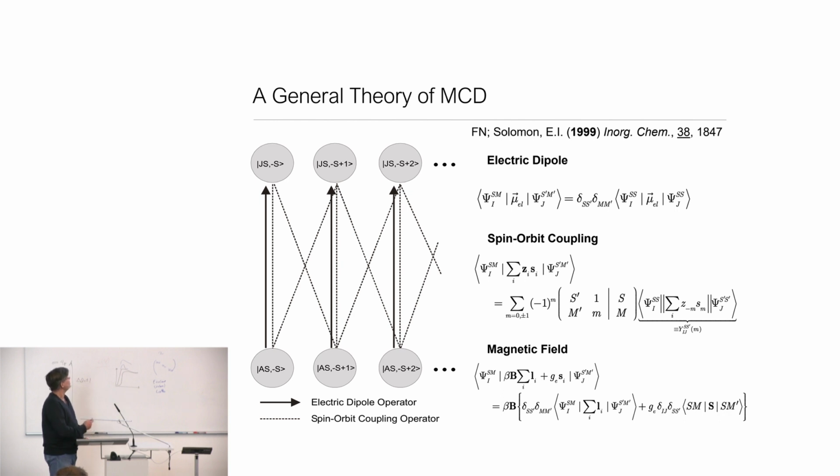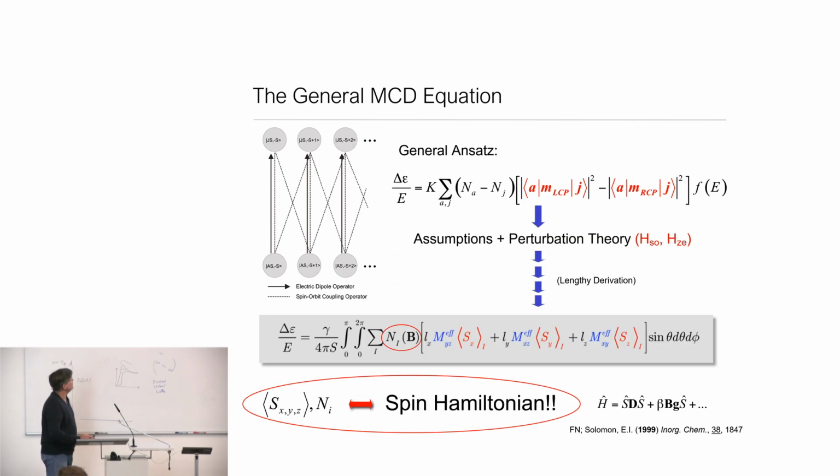But in terms of spin-orbit coupling, it can mix any M sub s levels with M prime equals M or M plus or minus 1. So there is that complicated relationship between them. Now you can work through all that stuff, and it's a very lengthy derivation, but you can derive a very interesting equation, and that is kind of the master equation for nonlinear MCD. If you take the linear limit of those, you would recover Stephens' theory.